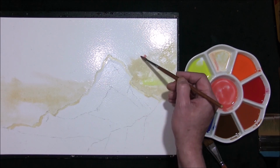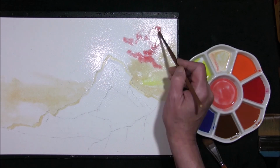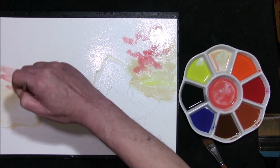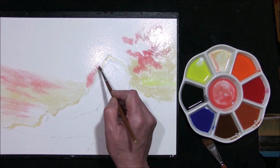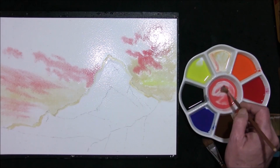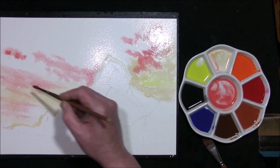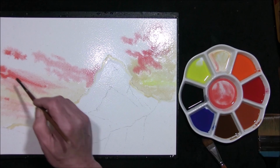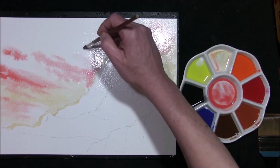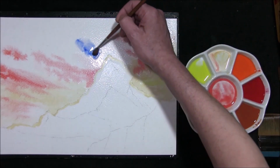I'm gonna bring in some nice shapes. You'll have plenty of time to get this in. Streak it in. Try to make this as interesting as I possibly can for the sky. I'm just dropping patches in. Strengthening up some areas and just playing with it a little bit. Then show some marine. Very pale.